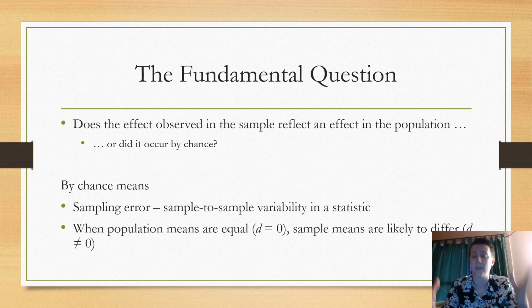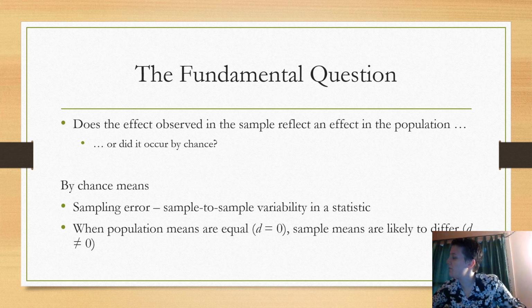But overall, as a whole, does this effect of the quiet condition testing considerably higher than the loud condition? Is this something that's reflected in our population and not just in our sample of 50 and 50? 50 in the loud, 50 in the quiet. Do these 50 people who take the loud test perform worse than the 50 people who take the quiet test? And if we were to give it to every single person, would this be a consistent factor? So it's by chance.